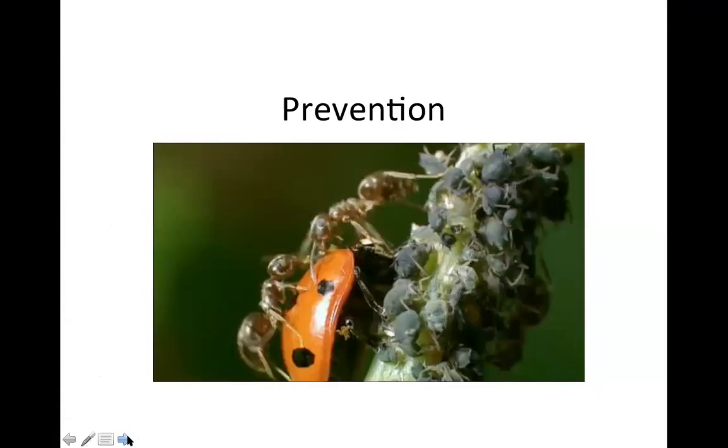And then prevention. So these are actually aphid ant farmers. It's so cool. I've seen this a couple times. They'll corral all the aphids into one little branch, and then they'll literally suck the sugar water straight as it's coming out of the aphids' butts. That's what the ants survive on. But at the same time, they protect the aphids from ladybugs. As ladybugs are trying to eat the aphids, the ants will actually protect them. It's a Pixar movie waiting to happen.